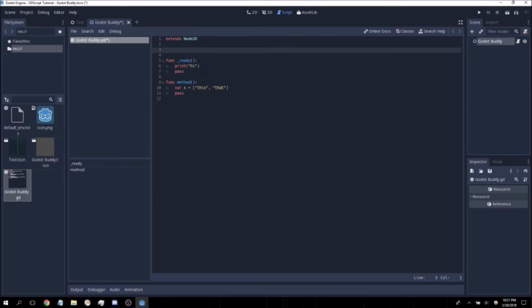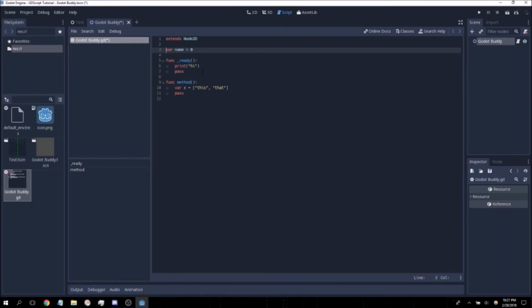The instance variables that you want to put at the top of your GDScripts, there are actually several ways and several tags, for lack of a better word, that you can use. Of course, you may use var and then name a variable and then a value, just like that. That's an easy way to do it. But this means that the variable doesn't really have a specified call time and doesn't really have a specified designation to when that variable needs to be defined.